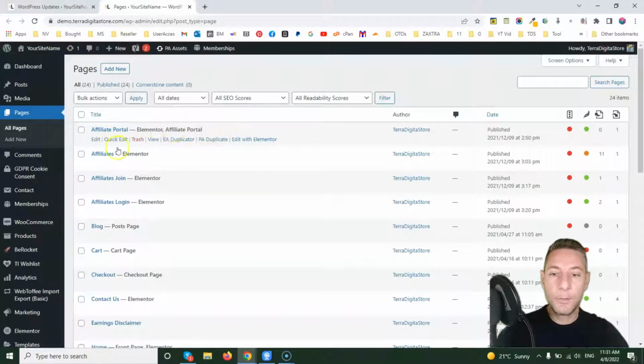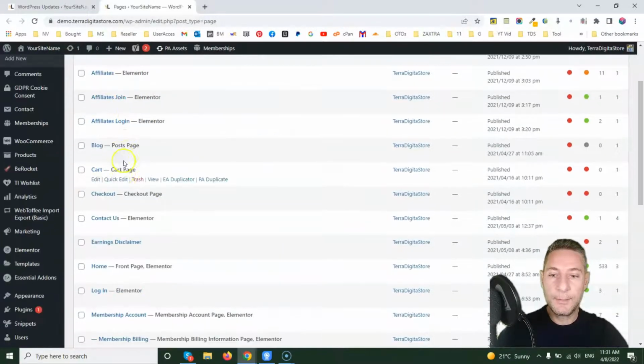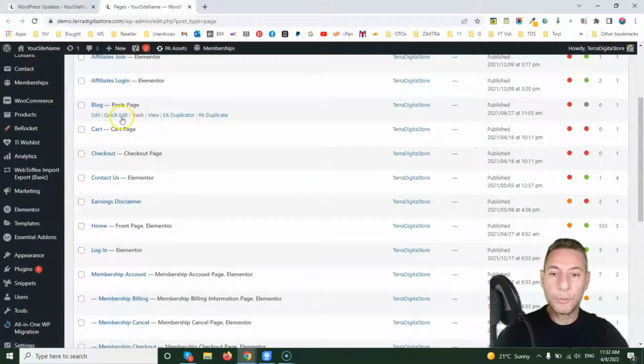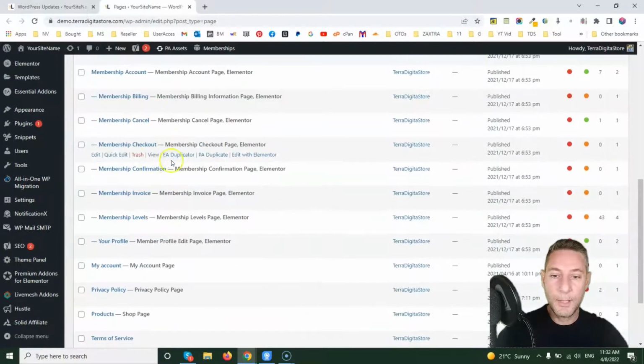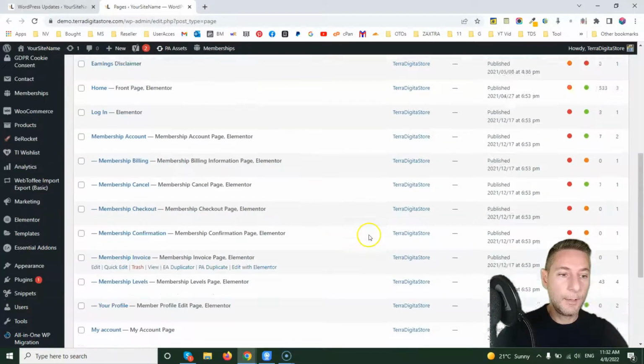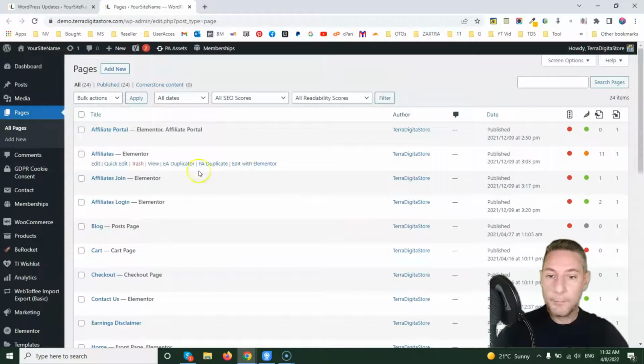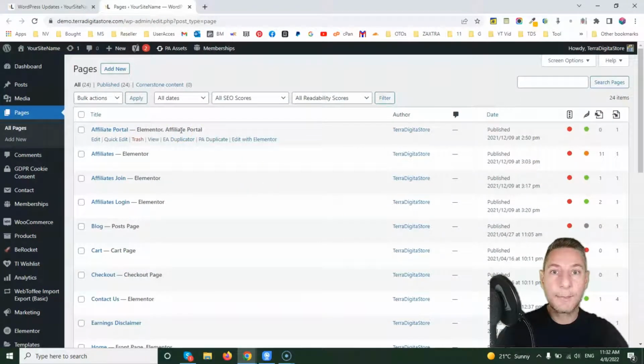So this is the affiliate pages, about the affiliate. There is a blog, but it's not active on the menu. I didn't add it to the menu because there are no posts, but you can add it if you want to have a blog. Cart page, you can see every page. Contact us, the checkout, membership, the login page. You can edit all the pages and delete them. If you want to make them inactive, you can turn them from publish to draft, whatever you want. Okay, here are the pages.